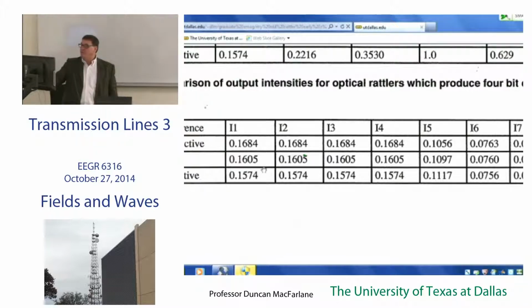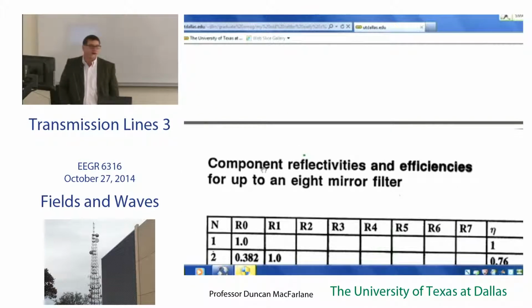And then if we go up to a 1, 2, 3, 4, 5, 6, 7 set of pulses, we can go ahead and calculate the mirror reflectivities for this. And in fact, we've built these years ago in the lab. We've sent a short pulse in there, and we generated streams of pulses that were approaching a terahertz of pulse repetition frequency content. So that's quite fast, and especially in those days. For a while, we held the record for pulse trains, just using these kinds of simple devices. And I called these optical rattlers because the light rattled back and forth between the mirrors before leaking out.